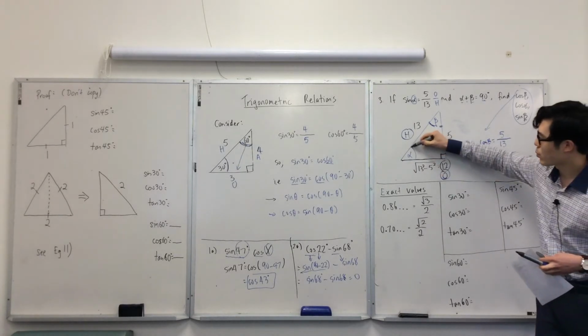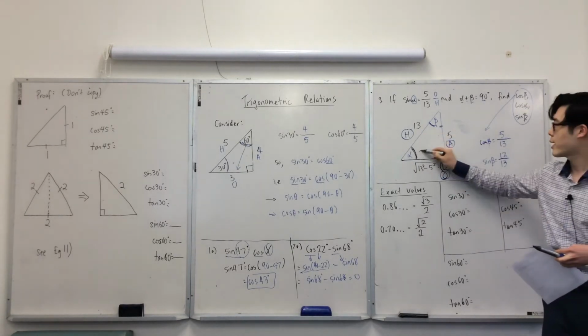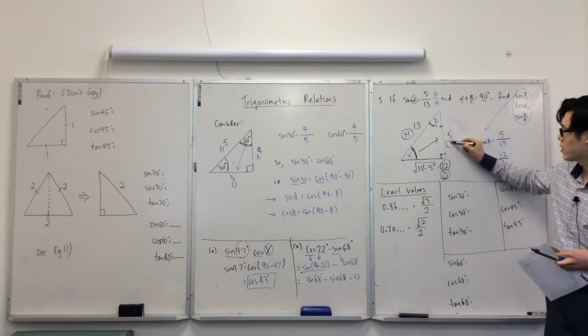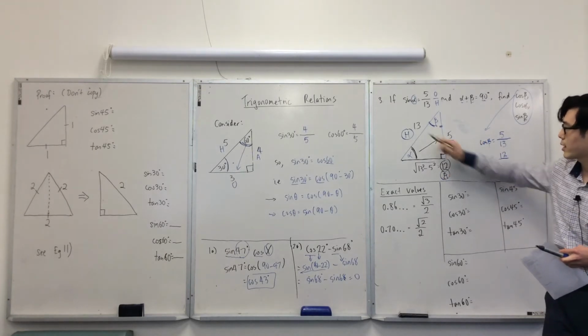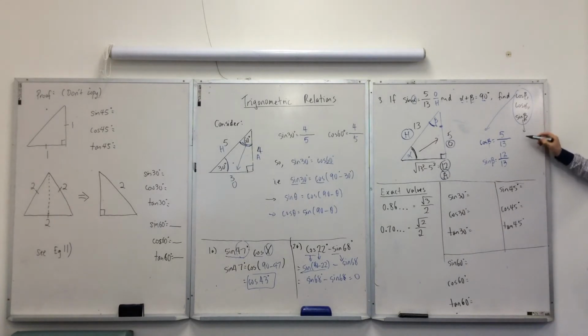So that means now we're going to focus on that angle. So now the opposite is the 5, and this is the adjacent. Hypotenuse stays the same. So what's sine beta? Oh, sorry, not sine beta. What's cosine alpha? 5 over 12. Nope. Adjacent over hypotenuse. Yeah, it is confusing.